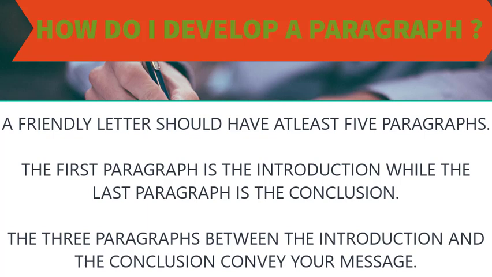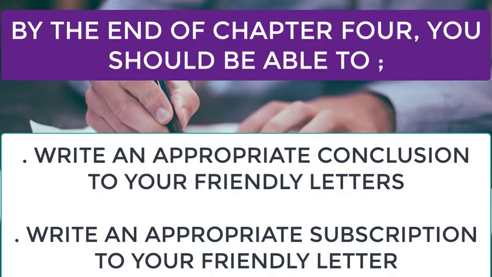In developing a paragraph, we need to consider our topic sentence and our support sentences. We have to try as much as possible to avoid the use of clichés or trite expressions because they make our writing stale. In our next chapter, we shall be discussing how to write an appropriate conclusion to your friendly letter, and how to write an appropriate subscription to your friendly letter or informal letter.